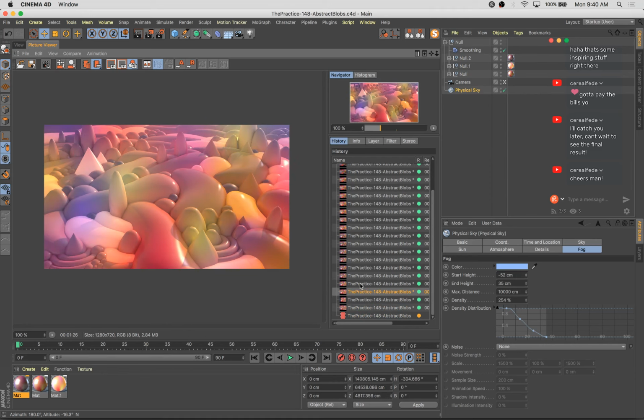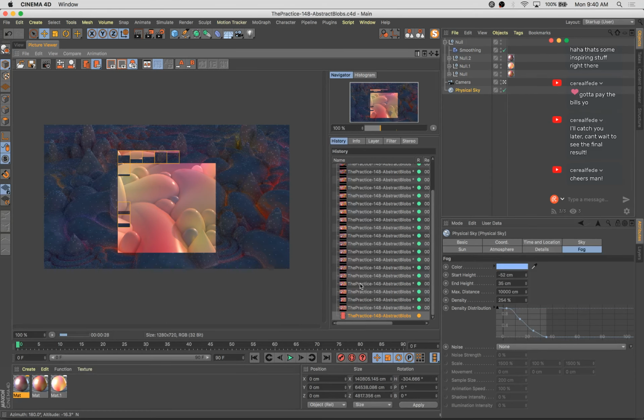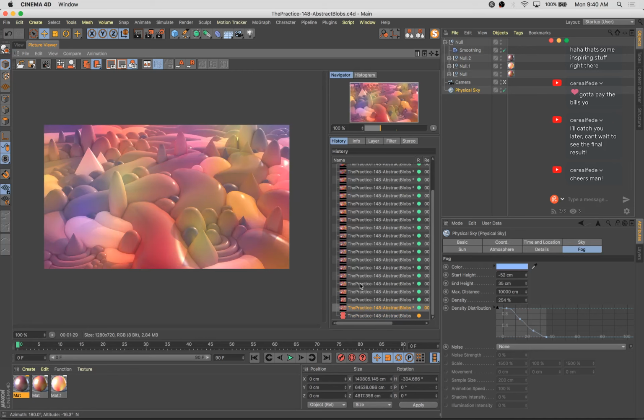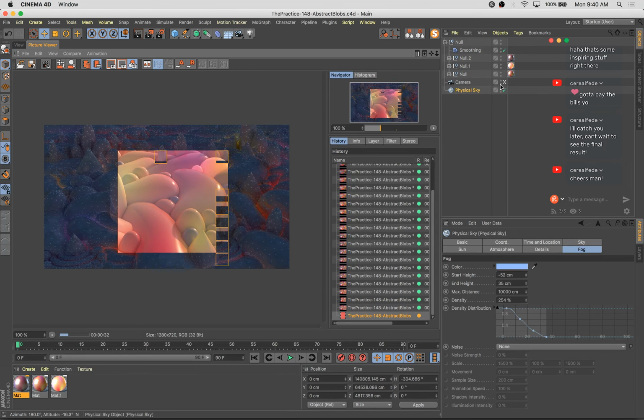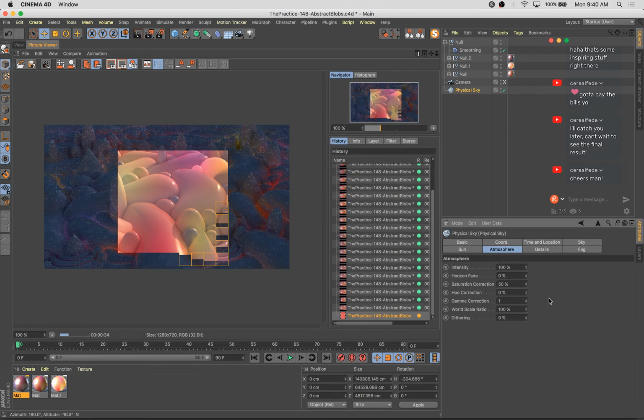But I do like some of the color mixing that's happening. It looks cool. Now we are getting a fogginess to it. I'm also going to turn atmosphere up. Let's say 135.